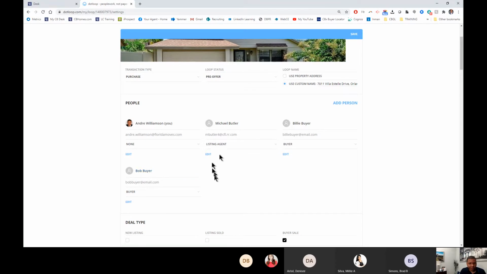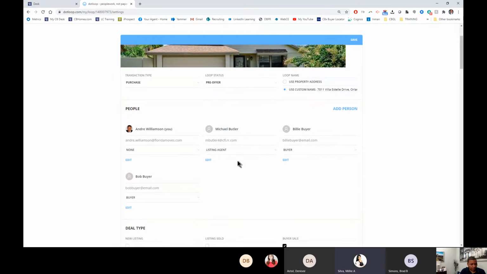I need to add the seller's names, okay? Although I don't have their information. Yes, Millie, you almost answered. I'm sorry, I spoke too soon. Although I don't have their full information, I don't have their email address, that's cool. That's okay. I'm not their agent, but I do want their names to populate automatically throughout the transaction.